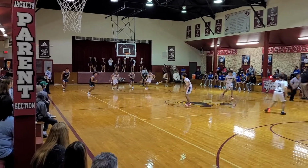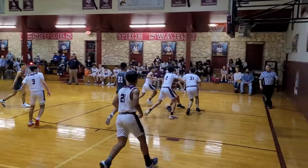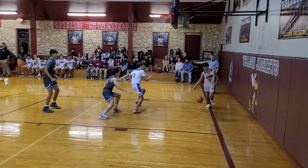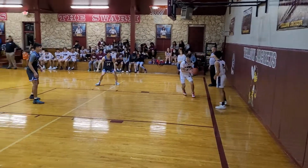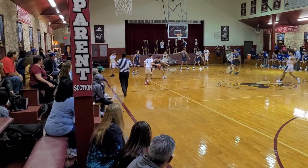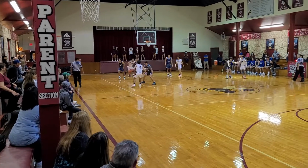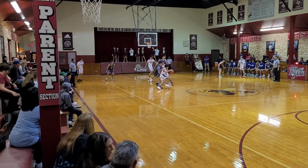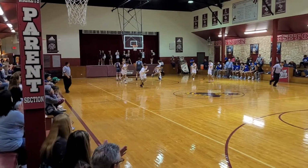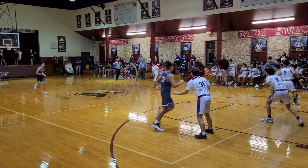Moncho with the rebound to Diego. Oh, nice pass to Chris Ramirez. Shoots two as a floater and makes it. And it's white ball. Number 12 shoots another floater and scores another 2 points. I believe he has 6 points on the game.